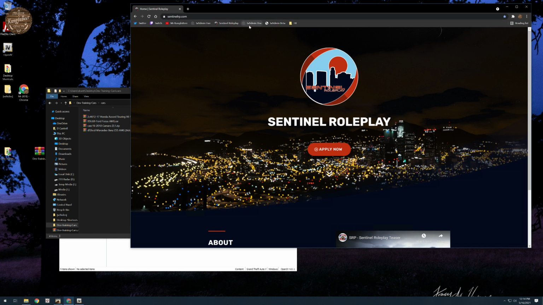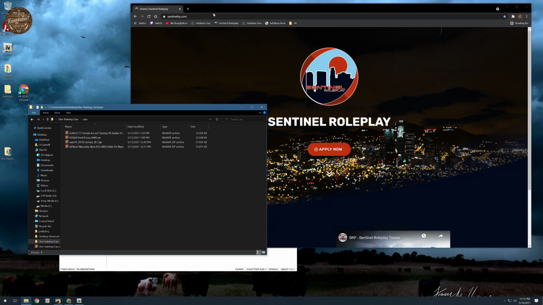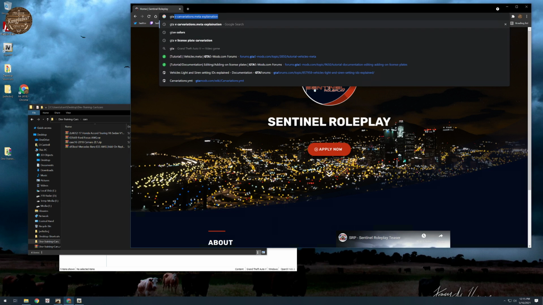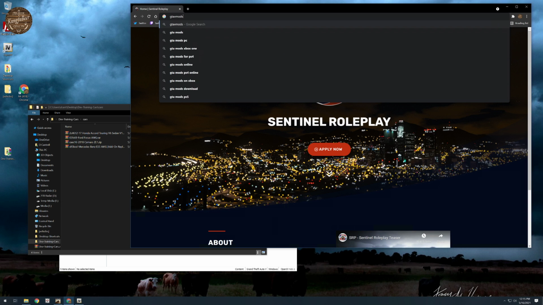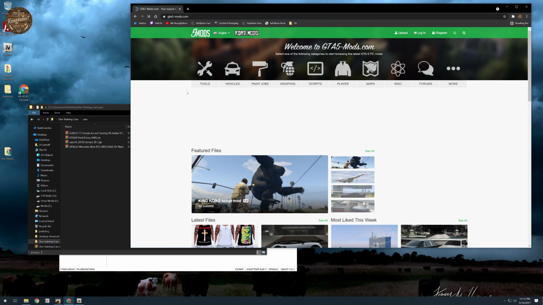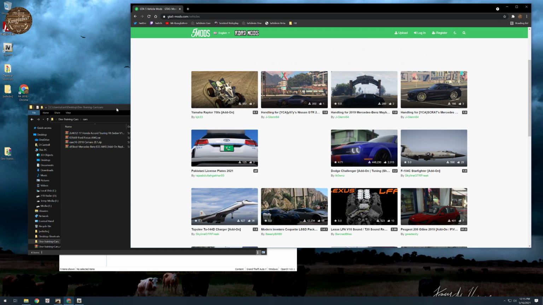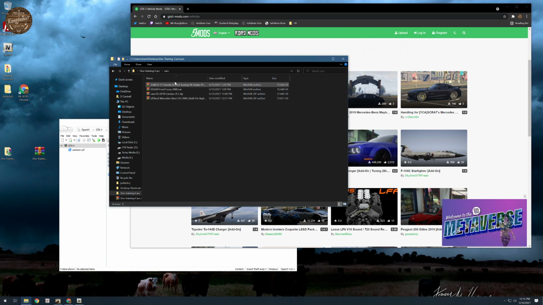Well, I downloaded a whole bunch, and I looked for very specific things on what I want to show you today, and we'll go over that in a minute. I got these from GTA 5 mods, where you guys usually look. You notice I just start Googling things if I don't know, but vehicles, and then you can find all these vehicles.